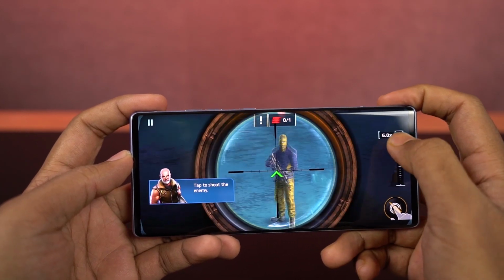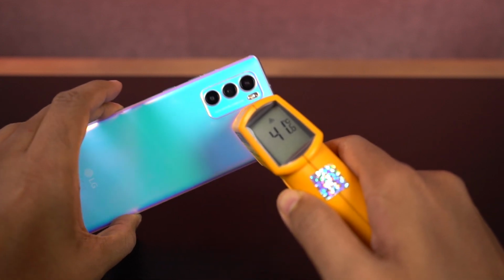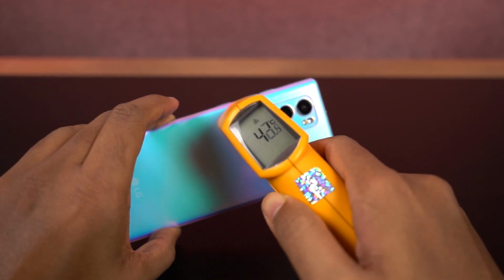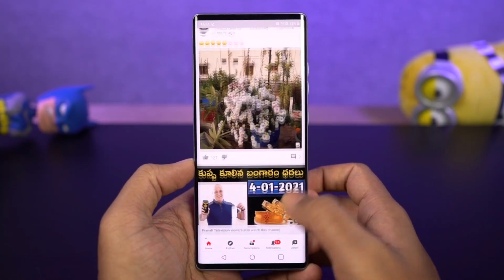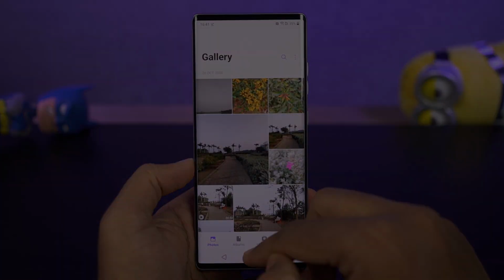By the way, there are no heating issues with this phone. I've done my heating test, and I've continuously played games for about 15 to 20 minutes, and the maximum temperature I've seen was 42 degrees. And even then, the phone didn't feel all that hot. And there's no throttling either. So overall performance of this phone is pretty good and definitely not lacking even when compared to a flagship processor.